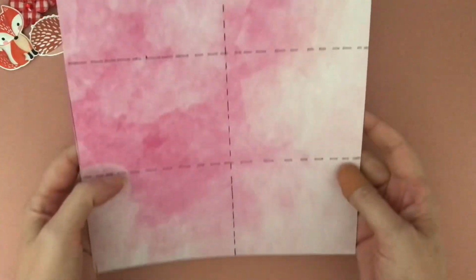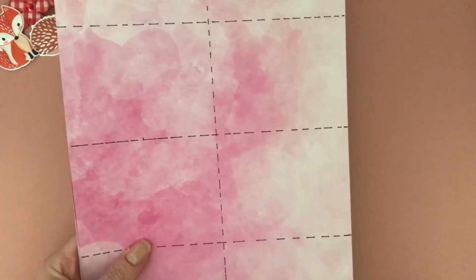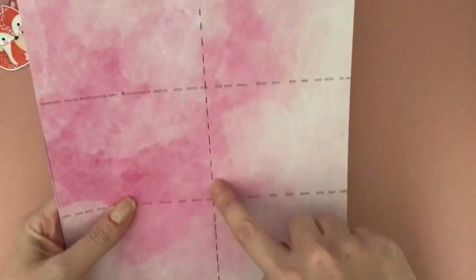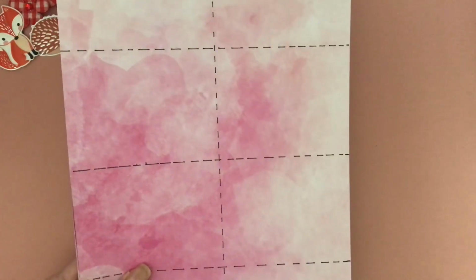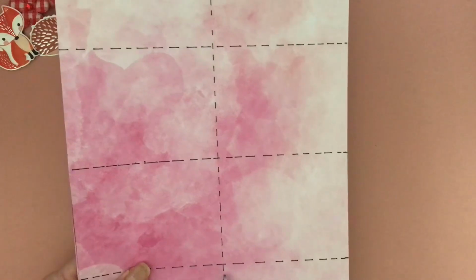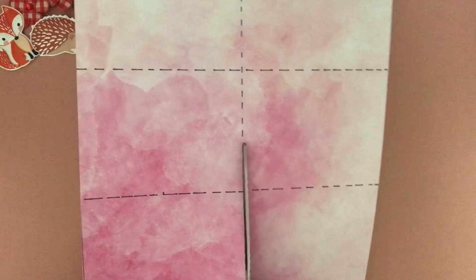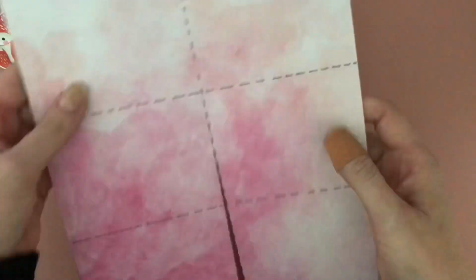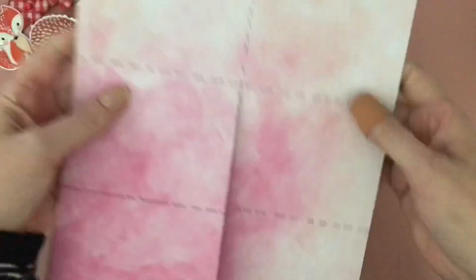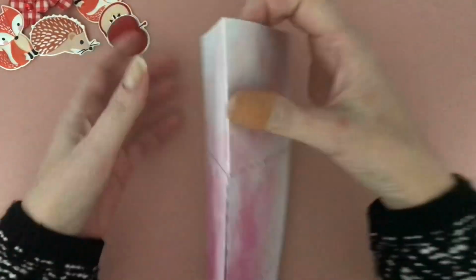Now we want to turn our cardstock, so we've got the shorter 8-inch along the bottom, and we want to cut from the bottom all the way up, so we've got these 2 squares at the top that are still attached. So let me just do that quickly. As you can see, I've done little dash lines here where we need to score, and then obviously we just want to cut right up this middle, right to that point. So we've got it like this, a little split, and then this is attached. Then you want to go on and do your folds.